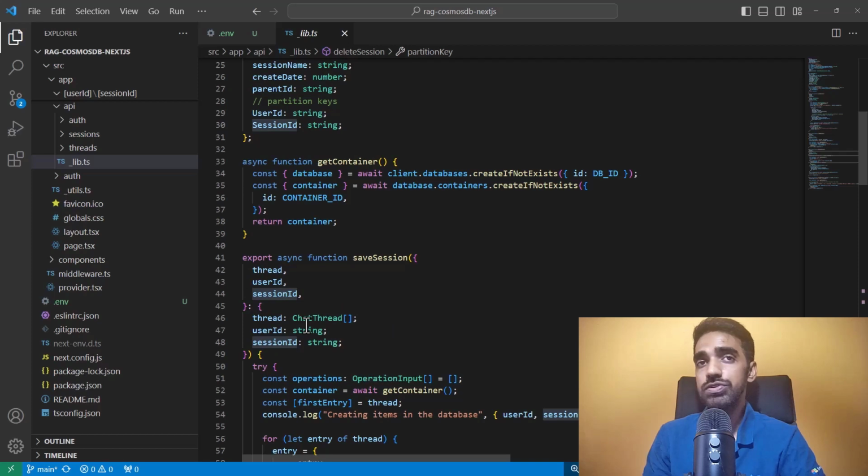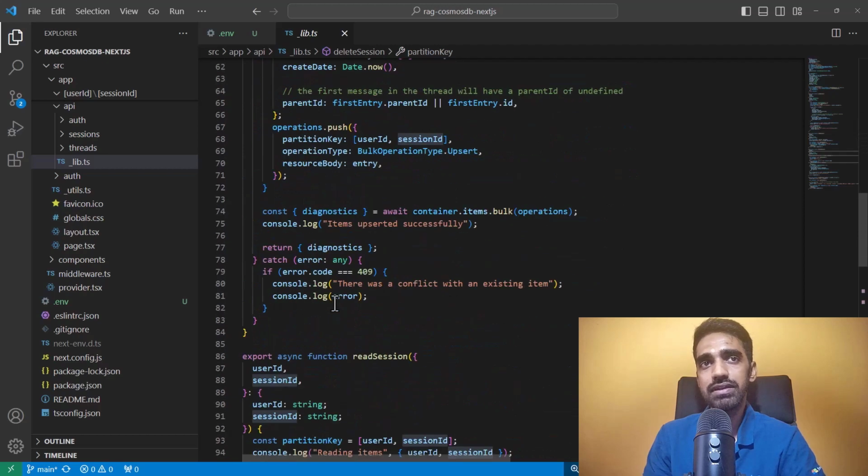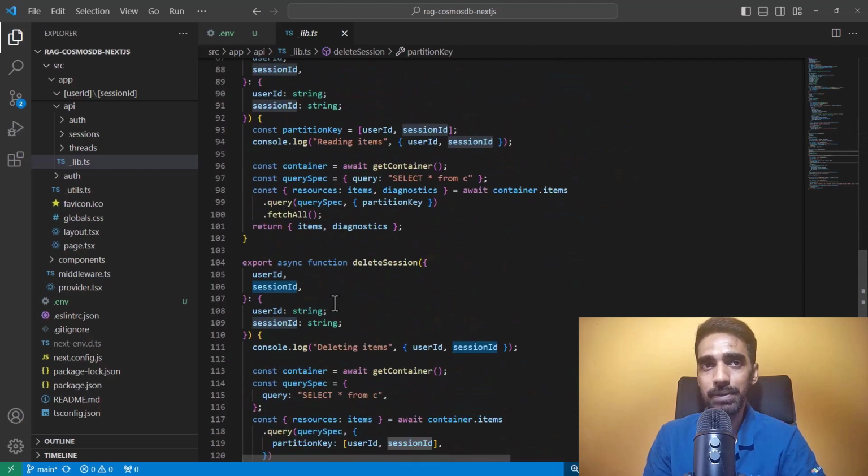The JavaScript SDK also supports bulk and batch operations. So if you're using any of the bulk operations, certainly you can leverage the JavaScript SDK. And if you want to perform change feed for real-time notifications, you can use it as well. So I just wanted to summarize the capabilities that we have added in this application.